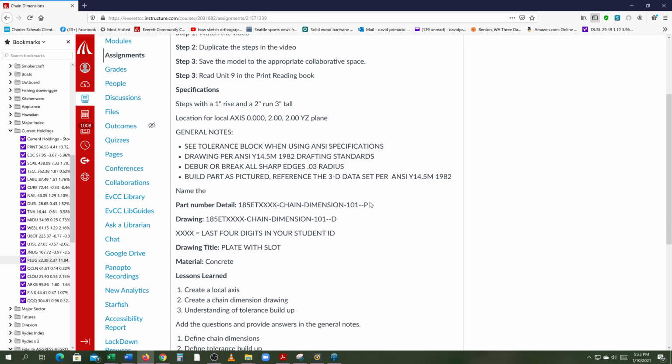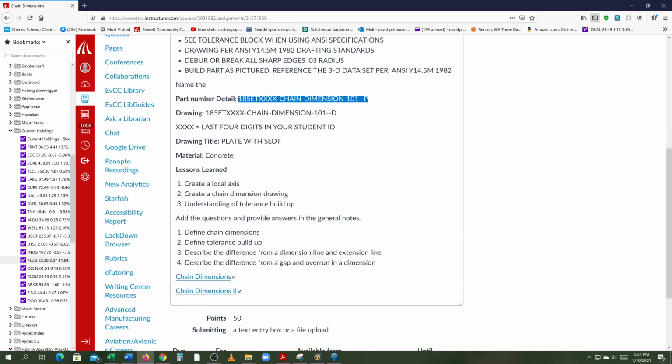This will be your part number, so I will copy that for my part number. And I added the word detail here, as from this point on you may only see detail. Detail is the part. The reason they call it the detail is the actual physical part that has the dimensions on it that define the size and shape of it. So a detail part is what it's often referred to out in the design.